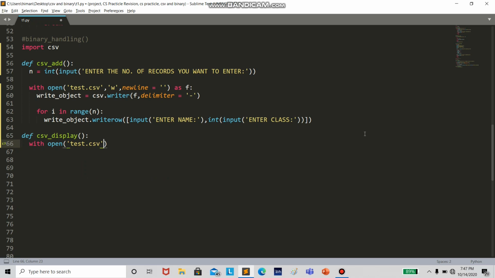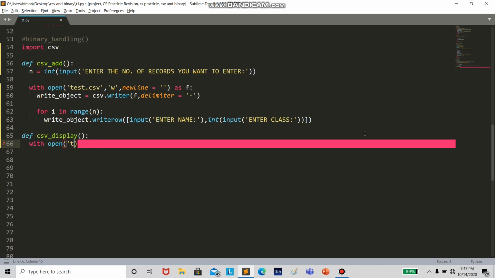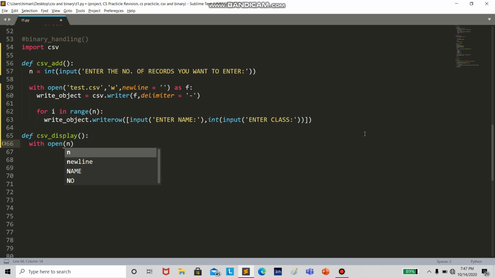Test.csv. And I'd also like to tell you that you can actually take a variable here. If you have multiple csv files and you want the user to choose the csv file he or she wants to work with, you can take a variable n1 or anything you want, input the csv file name, and then place the variable here, right?